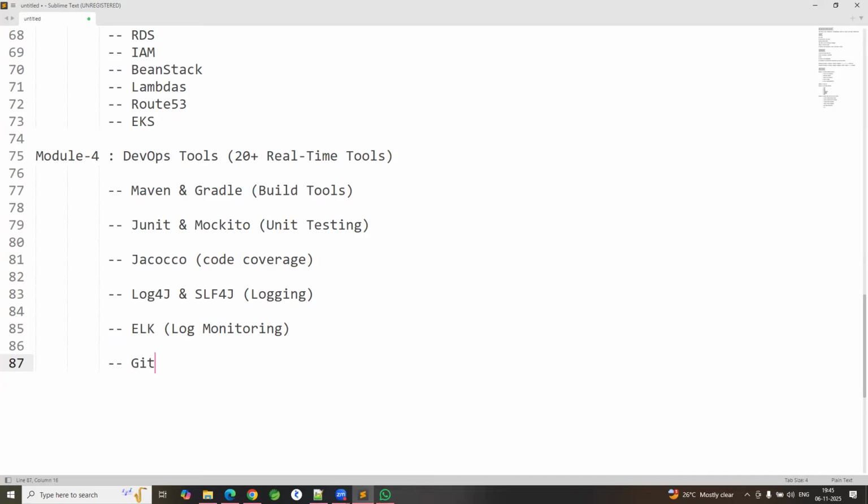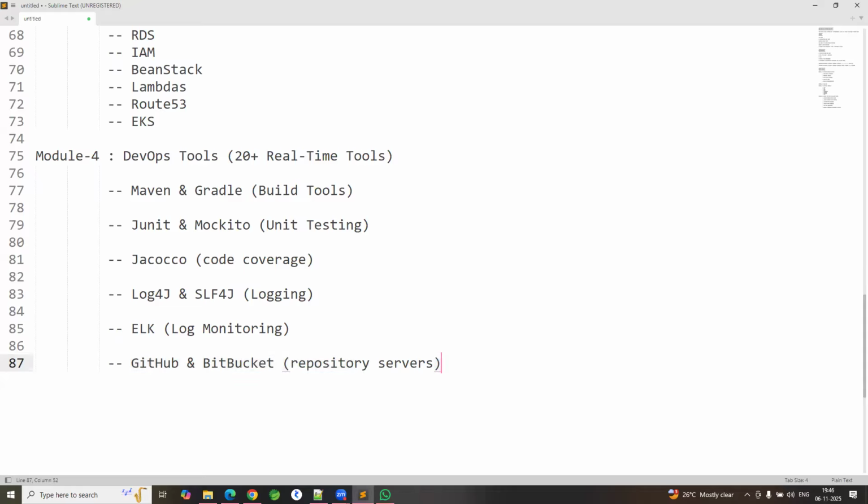And we are going to learn GitHub and Bitbucket for code integration. These softwares are called repository servers. In a project, multiple developers will be available and those developers will be working from different locations. So for those developers, code integration should be there. To make our code integration process easy, we are going to use GitHub and Bitbucket as repository servers.